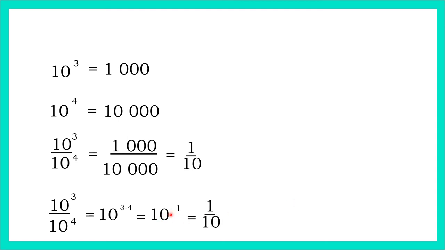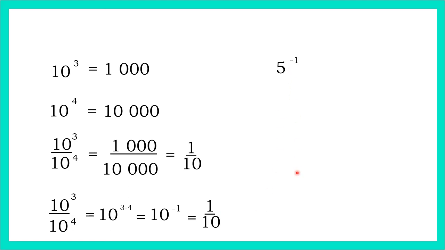So, any negative exponent, kuhanin mo na lang yung reciprocal. Ibaligtad mo na lang. So, nasa baba na siya, and then 1 na lang nasa taas, and wala na yung negative. Kasi, pareho lang naman itong dalawa eh. This one and this one are equal. Diba? And then dito, in-apply lang natin yung rule na ima-minus lang kapag nag-division. So, ibig sabihin, 10 to the negative 1, is just equal to 1/10, diba?